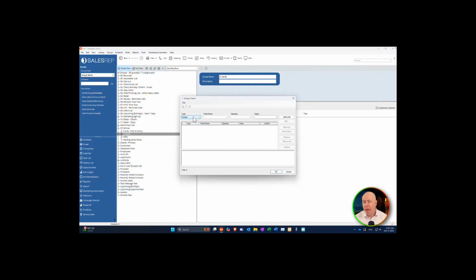we want to use. Now, because this is an email blast that we're going to send out, first thing we want to do is only have those people who have email addresses. So we're going to go down here and we're going to search for email, and I'm going to click on email, and I'll have to choose from one of these operators, and each operator has different functionality, but I want to say contains data, means there's something in the email address. Now, it may be typed in there wrong, which could be an issue, but in most cases, if you're diligent in typing in your email addresses, you should be fine. So contains data, add to list.